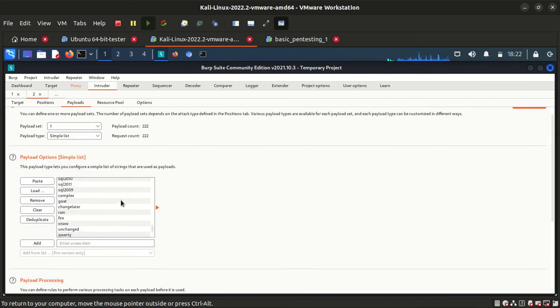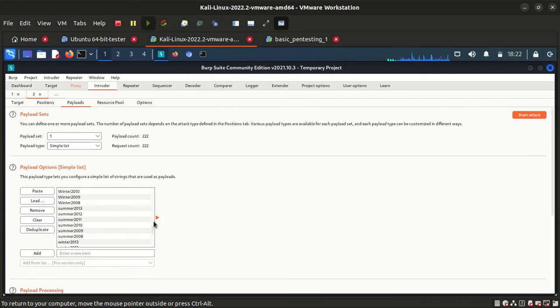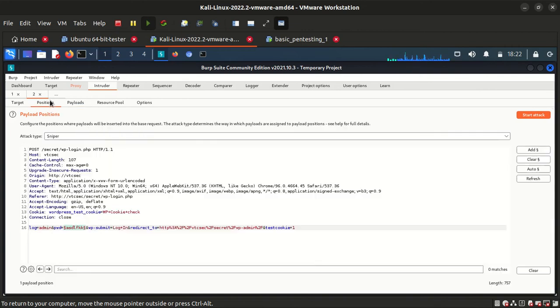So now that you have entered the password list into Burp Suite, what it will do is it will pick every password in that list and put it here and test it on the browser attached to the Burp Suite and check if it works or not.